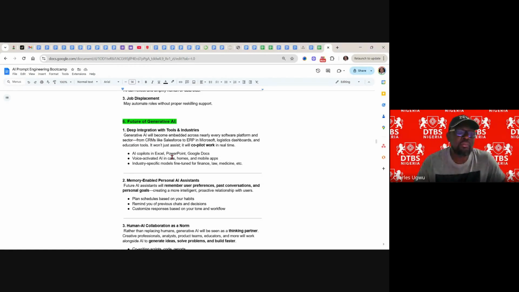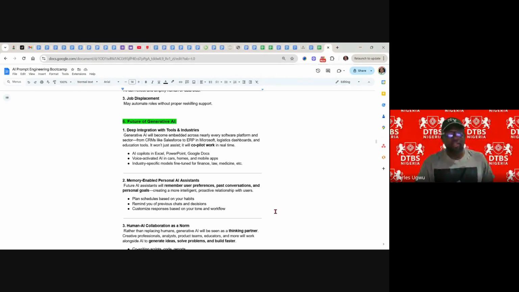Generative AI will become embedded across nearly every software platform and sector, from CRM like Salesforce to ERP, Microsoft, logistics, dashboards, education tools. It won't just assist, it will be a co-pilot, working in real time.